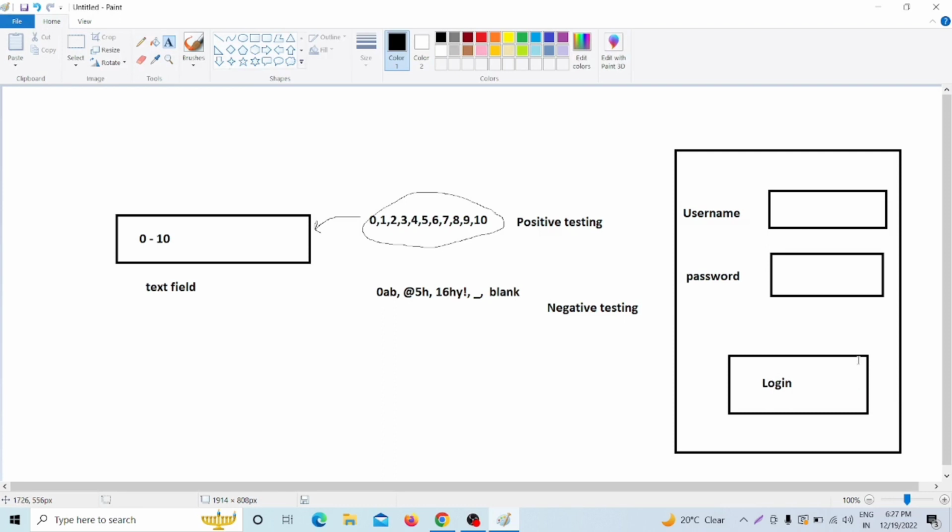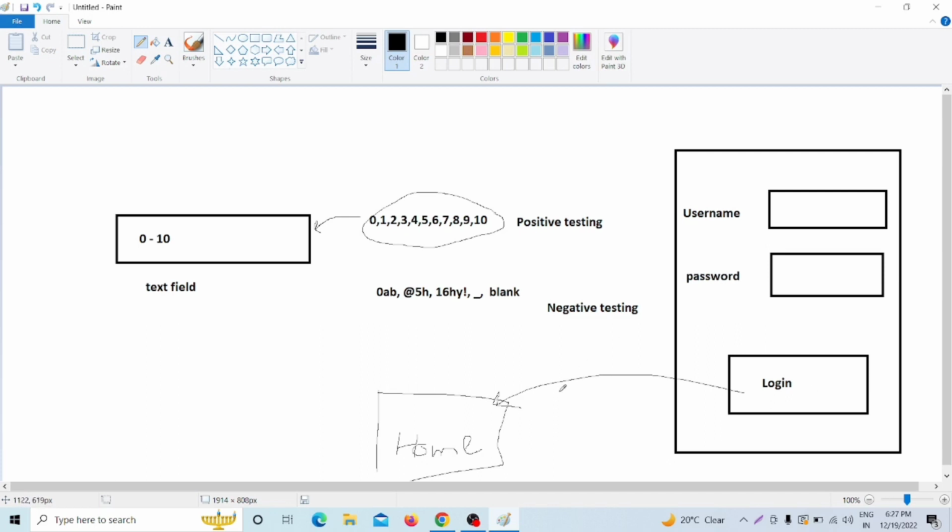Suppose we put the correct username and correct password, and then click the login button, and let's say one home page will appear. So this is the home page.